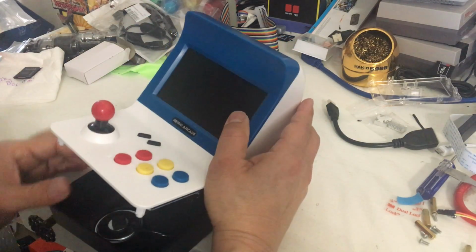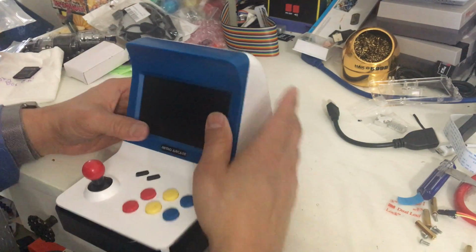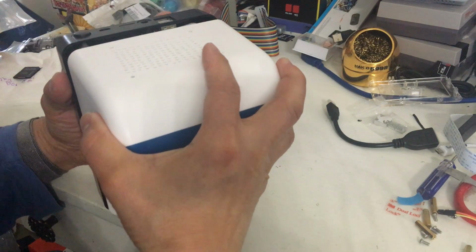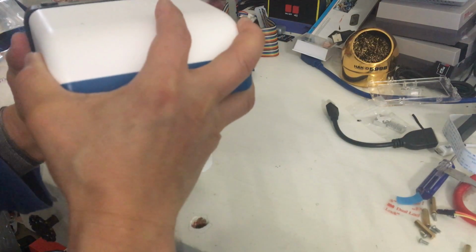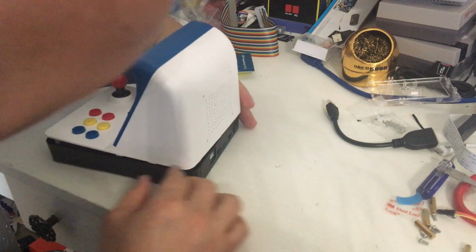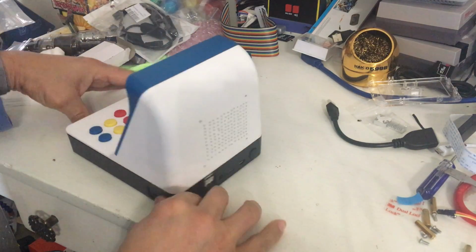Let's see what happens. Okay, once I put this in, I don't think I want to open this anymore, because I thought I broke it when I put this in. I put the cable in the wrong direction, the controller in. Lucky I didn't mess up the system board. Alright.